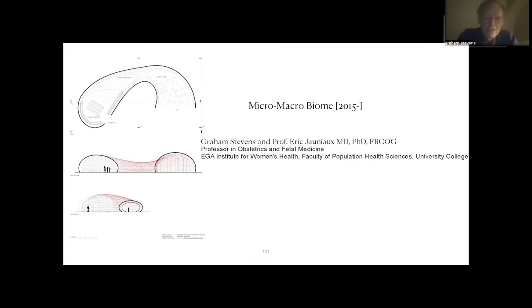And so this was taken as a metaphor for the critical state of the environment. If babies are being damaged in the womb, the pollution was extending into the womb and out into the atmosphere, from the micro environment of the body, the womb, into the macro environment of the macrobiome in polluting the atmosphere.